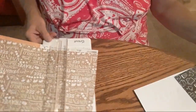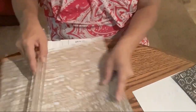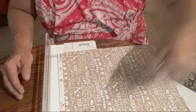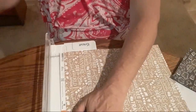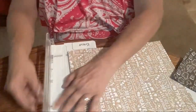But the dimensions of them are 5 by 7. So there's 7. Wait a minute, I got to cut the strip off. Get off of there. Oh man, I hate when I do that. They're 7 inches wide and 5 inches long. And then of course you just fold them in half.